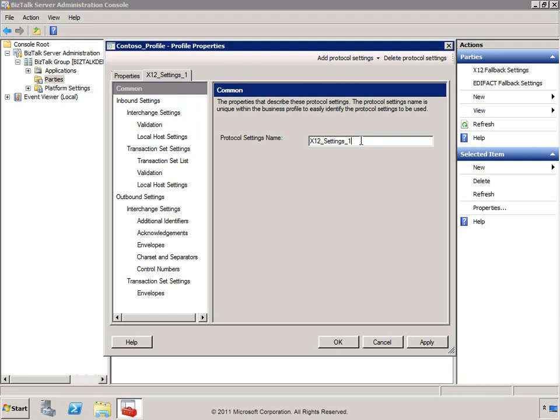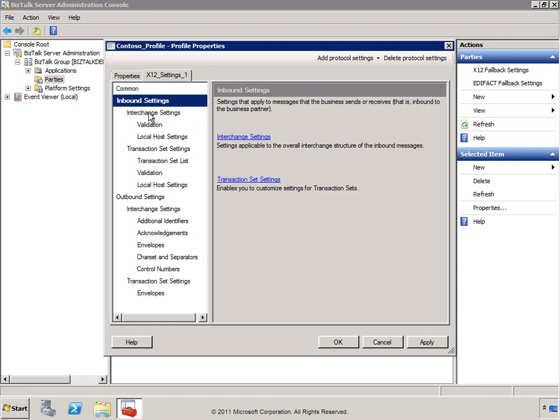But these are going to be settings that we'll be able to create for this particular party. And notice that since we're giving it a name, we can create different protocol settings so that for different exchanges or for different interactions, we might have different collections of these things. And this name is what we're going to choose later when we start creating an agreement.